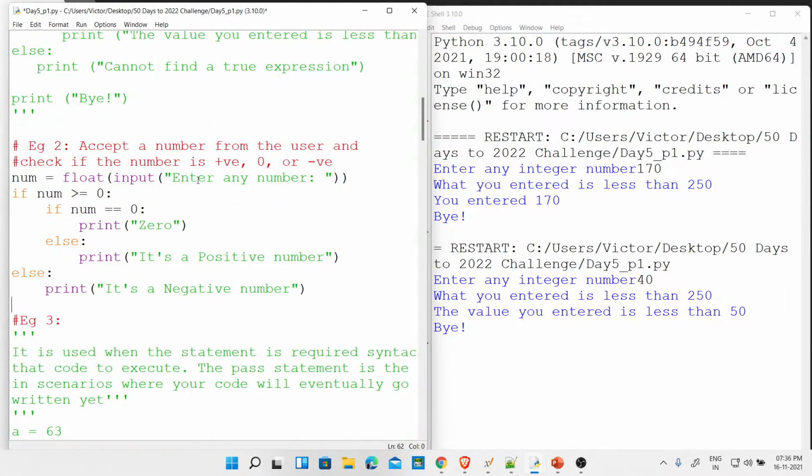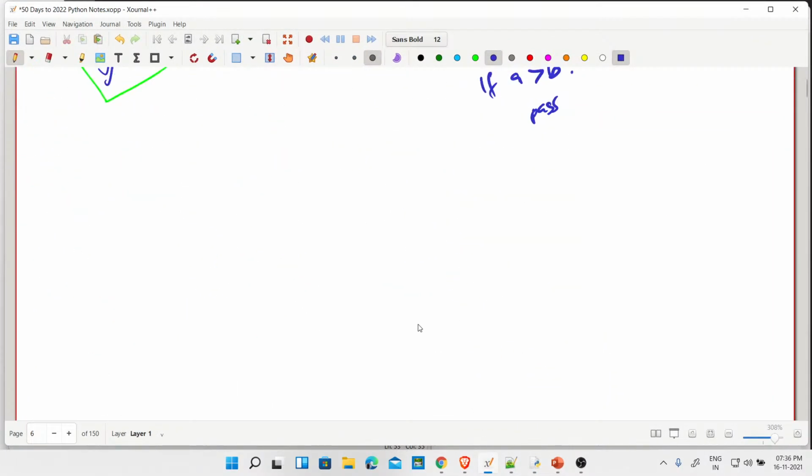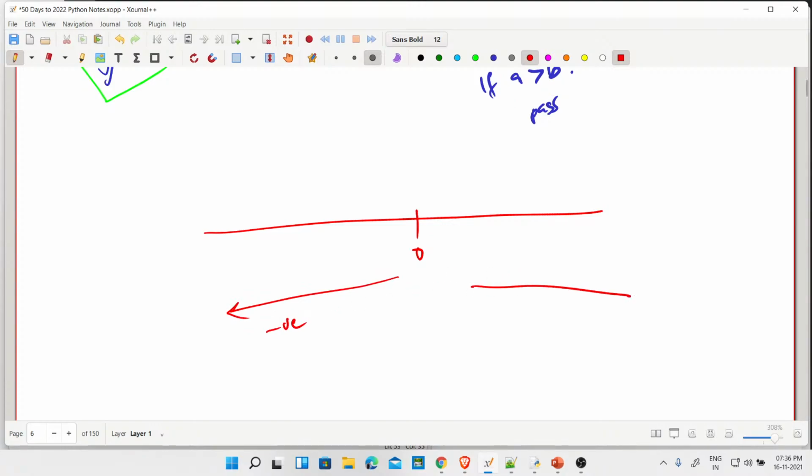Initially, we want to check whether a number is positive or negative. Very simple, right? If your little sister asks you, how do I check if a number is negative or positive? What do you do? On a number line, right? Any number that is towards the left is a negative number. Towards the right, I'm talking from my own orientation, is a positive number.